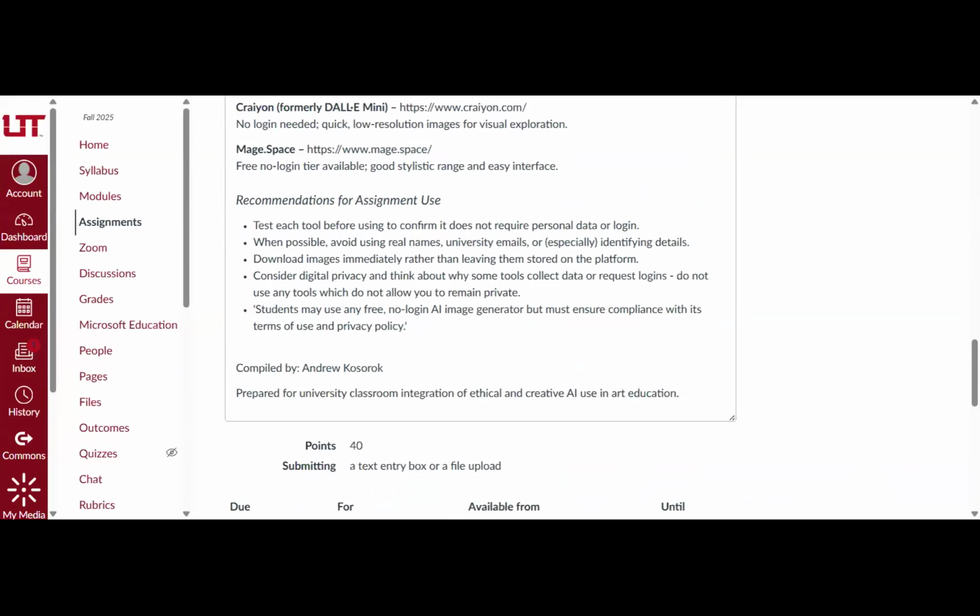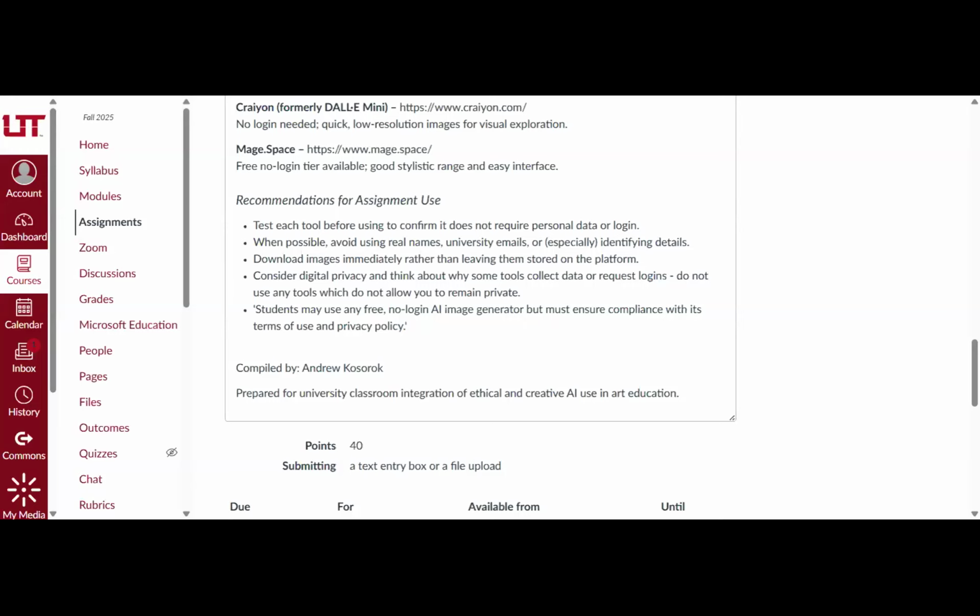And all these AI image generators also have an option for you if you want to go in and say, no, I do not want you to use this for further research. Because all AI generators will keep a record of your interfacing with the AI machine, and they say that they're using that for future AI development. And that's true. That's what they're using it for. But all of them have an opt-out option where you don't have to do that. You don't have to allow it to use any of your exercises that you're doing.